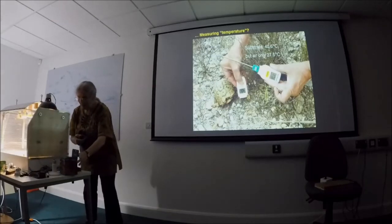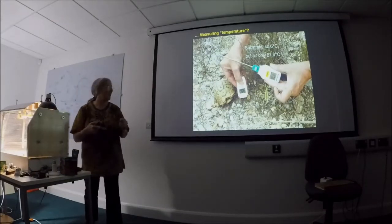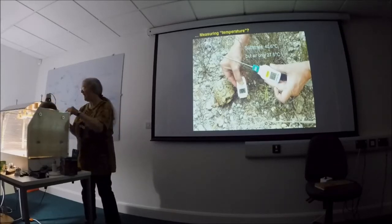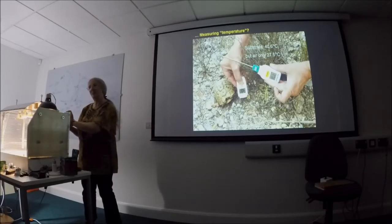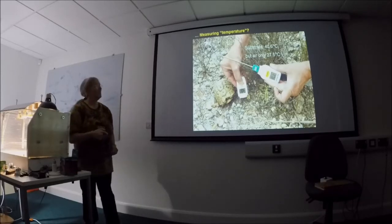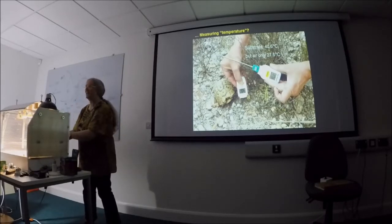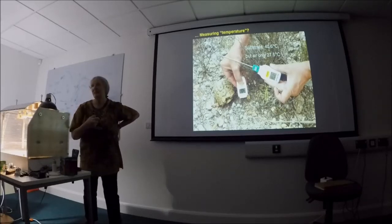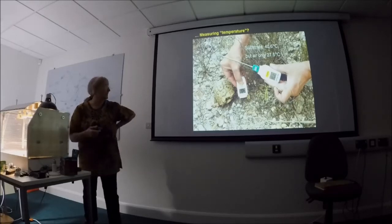But measuring temperature, as Ron was indicating, is really tricky, because what are you measuring? Our old-fashioned little stickers that people buy and put on the back of the viv, and these little dial thermometers, are measuring the air temperature, because they're not in your basking area, they're stuck on the wall. But the air temperature can be so different from the temperature of the surface or the temperature of the skin.